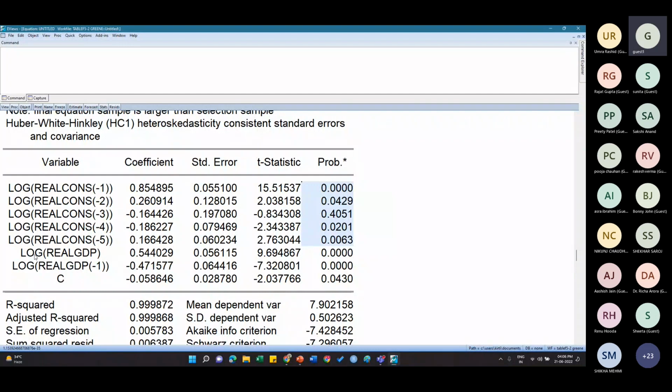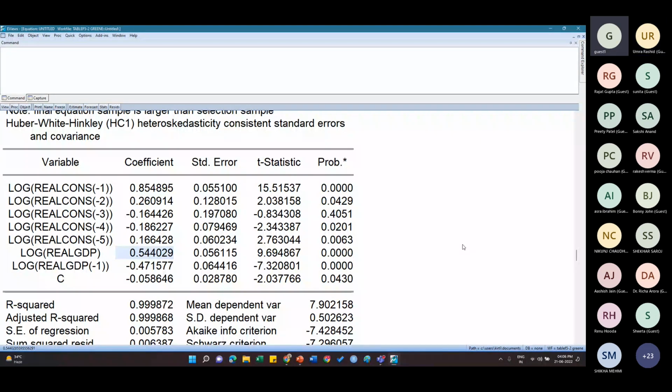Then log of real GDP and its one lag are both significant. We may say that with a 1 unit change in real GDP, real consumption increases by 0.544 units.